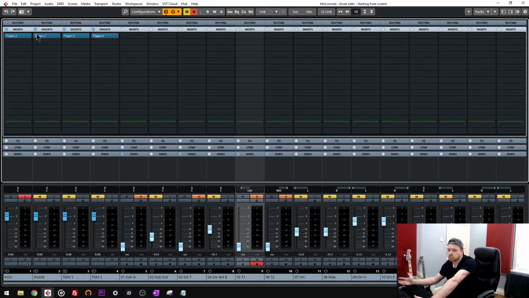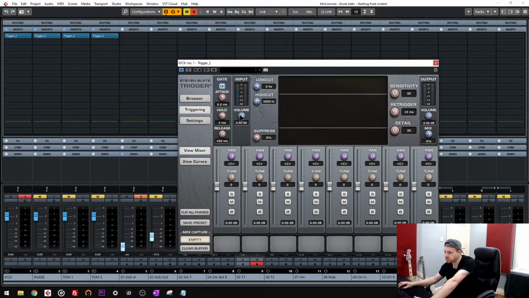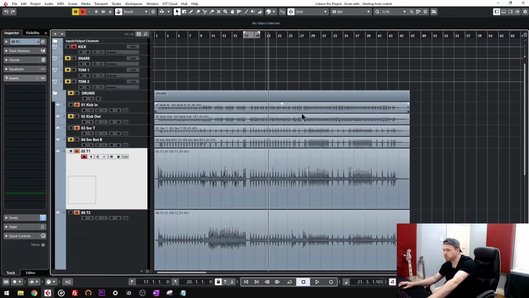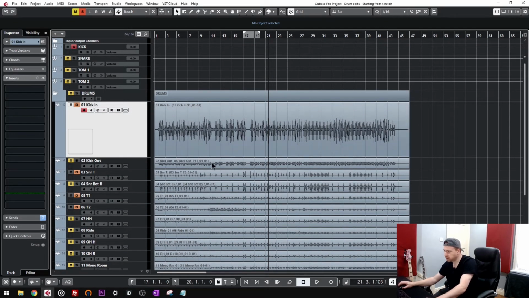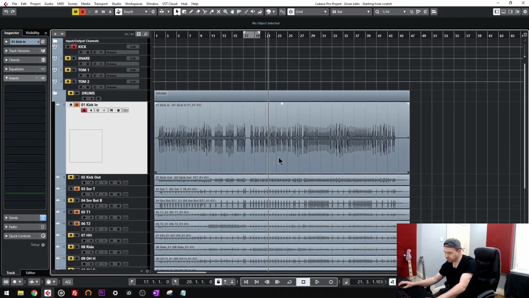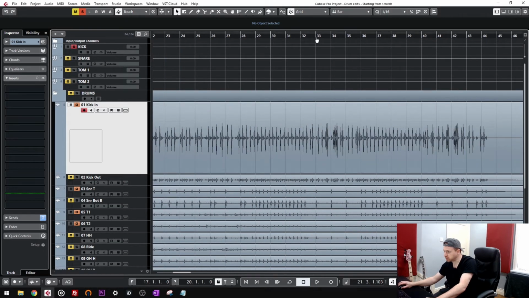And we also want to set up our input volume within Trigger, which is this knob here. What we want to do is catch the very peaks of our audio going into Trigger. As you can see visually, the loudest part of our track would appear to be here, so we're just going to create a loop so we can hear that. Turn that on.